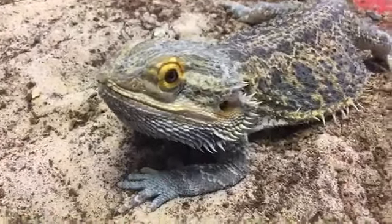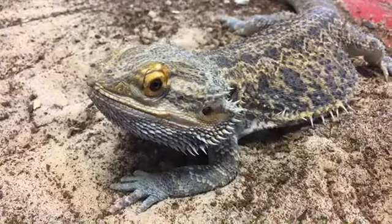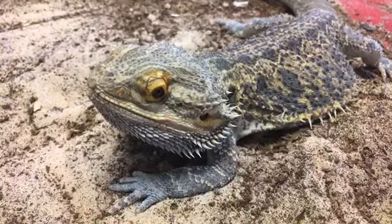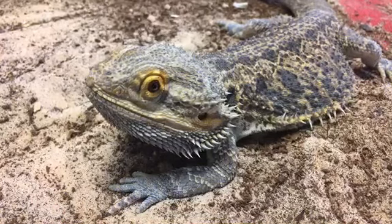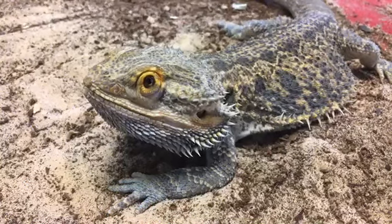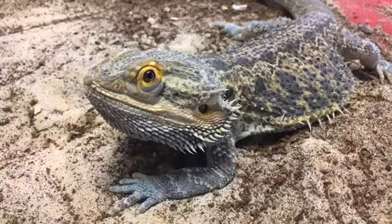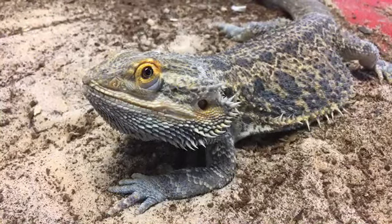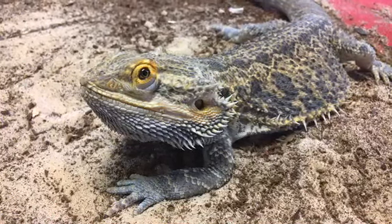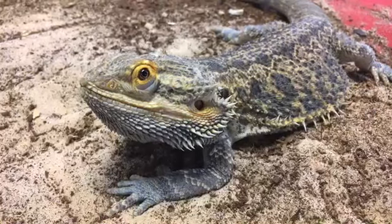Luke and Gray would like to know if he has a split tongue. Fantastic question, you guys. So he does not. And a lot of our omnivorous lizards do not have that split tongue, right? Not all of them, but a lot of them. So we have Tango that we met, right? Remember Tango the tegu? So she is technically an omnivore, but she definitely eats bigger prey. And she uses that split tongue just like a snake in order to find those bigger prey items. It's possible that Peachfuzz might, in the wild, eat some small rodents, but very, very small baby rodents. That's not going to be the majority of his diet. The majority of the protein that he's going to be getting is from insects, so he's not going to be using his tongue to smell. So no, he does not have a split tongue.